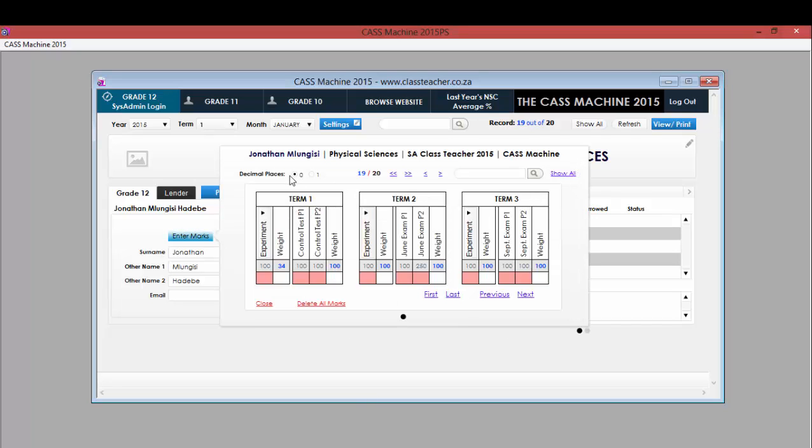We go back there. Decimal places were done with it. This just shows you the record. This is the 19th record out of 20 records. If I press that, this is the 20th record. If you press this small thing, it shows you this is the first record. You'll find out by yourself. It takes you to the first record. This takes you to the last record. This takes you back one step. That's 19. This takes you forward, next, one step. The same. These are just versions of that.